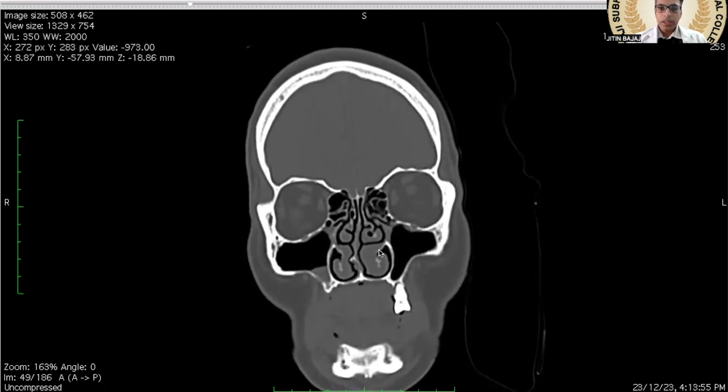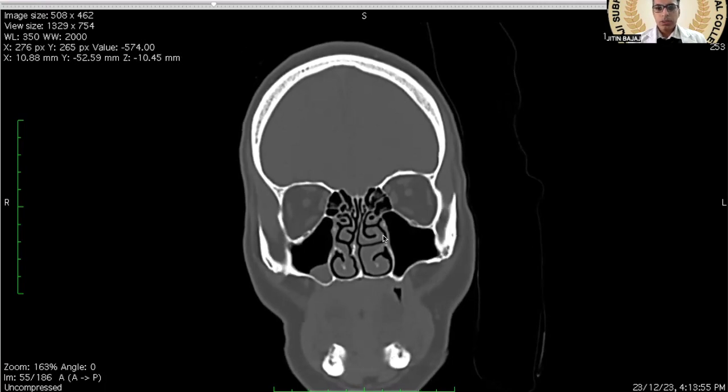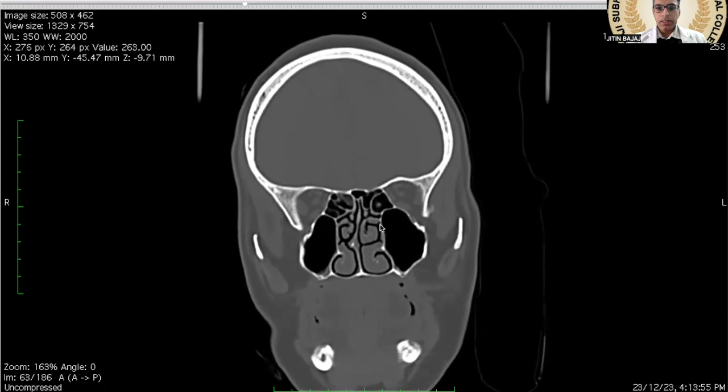As we go posteriorly, the middle turbinate turns laterally to attach to the lamina papyracea. And this marks the junction where the anterior ethmoidal air cell group finishes and the posterior ethmoidal air cell group starts. And as we go posteriorly, the middle turbinate turns and attaches to the posterior medial wall of maxillary sinus, that is the palatine bone. So this is important. These three attachments have to be remembered whenever we are resecting the middle turbinate. We have to coagulate and cut. We should not pull them.